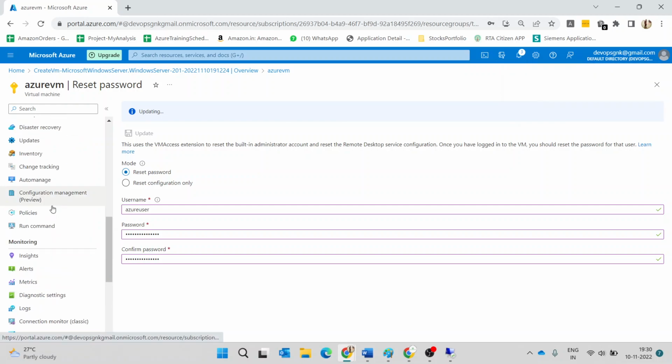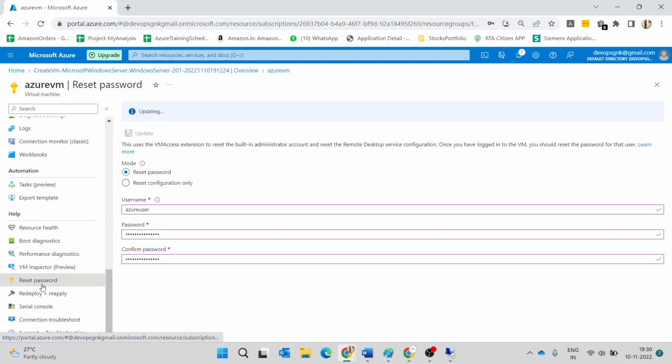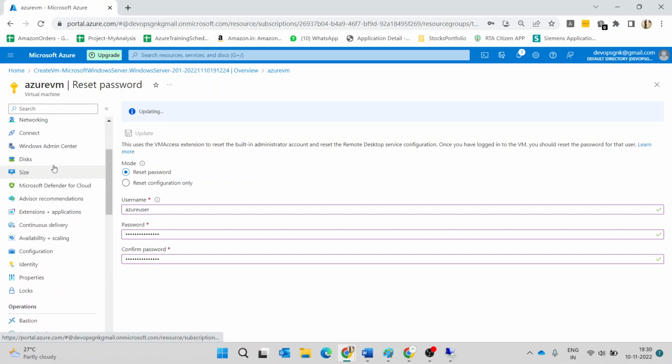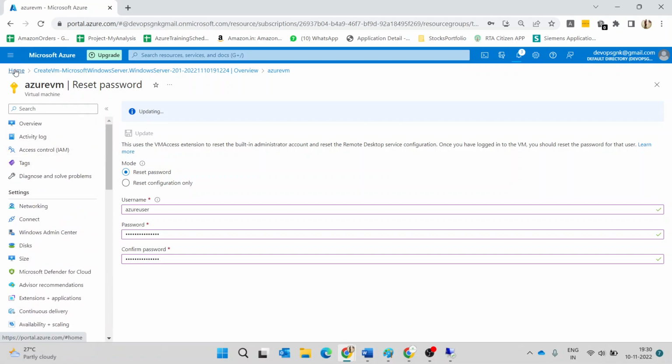If you come to this pane on the bottom, you can see the reset password. If you forgot any password, you can just provide your username and reset the password here. Meanwhile, I'll show you how to create the Linux VM as well. It's the same process.